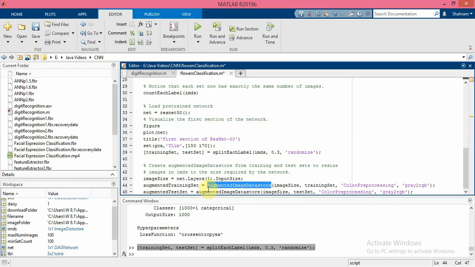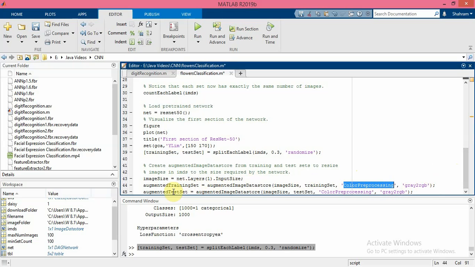So here I called the augmented image data store function and gave it the train set and the target size, and I also asked it to perform color processing, converting grayscale into RGB. If there are some grayscale images in the dataset, they will be converted into the RGB format.